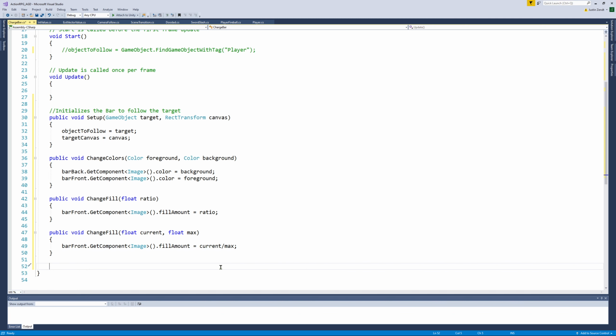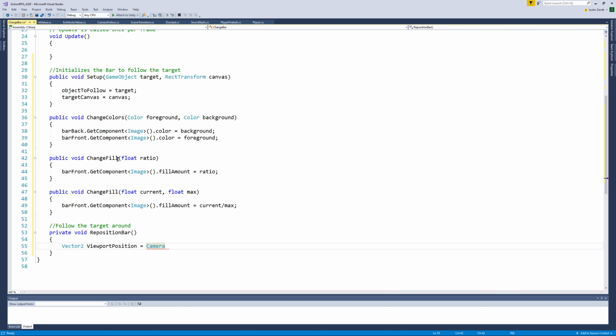And the last method we need is the method to follow the player. So this is going to, well, follow the target, I guess. This will be private void RepositionBar. And this has a little bit of weird number crunching to it. We're basically figuring out where on the camera this is, because the canvas for the UI is not the same X and Y coordinate system as the game world.